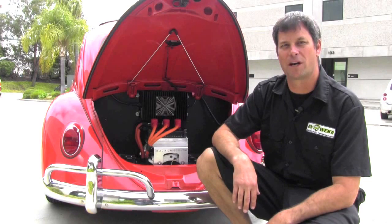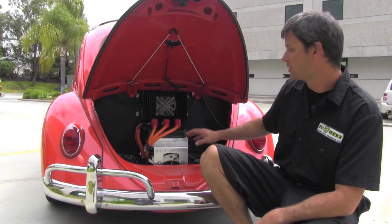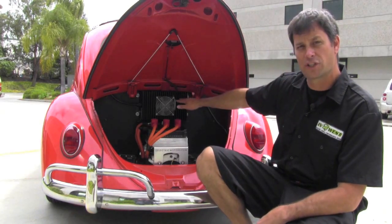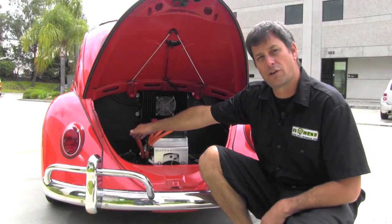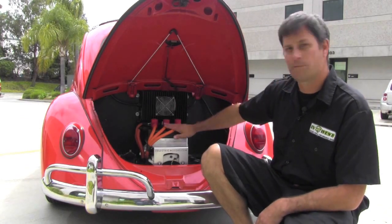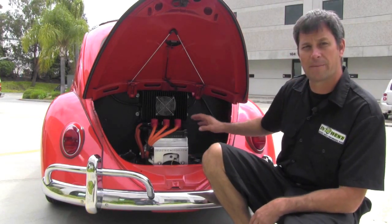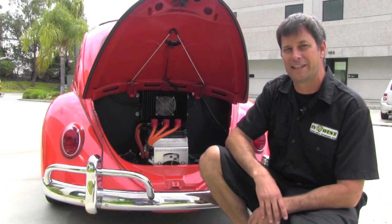Here we are back at the engine compartment on our Volkswagen, and this is where this conversion really shines. We spent a lot of time back here on aesthetics to really make the engine compartment look clean. Starting at the top, we have our PFC 2500 charger by Elcon — a great little charger. We can charge at 110 volts and 220. This conversion is equipped with a level 2 J1772 charge port right here, so it's nice and accessible for the customer. We have our DC converter over here in the back corner, and then we have our liquid cooling, our radiator vents, and our pump and reservoir, which liquid-cools our Curtis 1238-6501 controller with our AC50 AC motor underneath it. This kit will be available online at EVWest.com, and you can basically do the same thing to your bug — make it nice and clean.